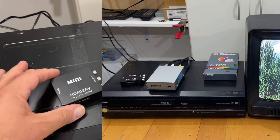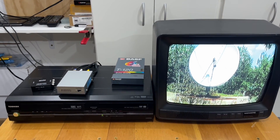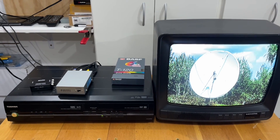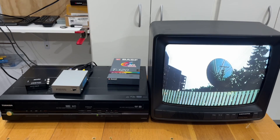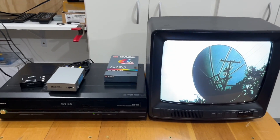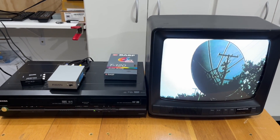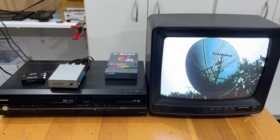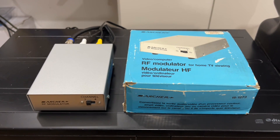These modulators still have their uses today. Plus, it's a great way to splice in your own private analog TV channel to your house — you can use this modulator to send a video signal to any TV in the home that's connected by coax cable, to either channel 3 or 4. Let me know what you think in the comments.